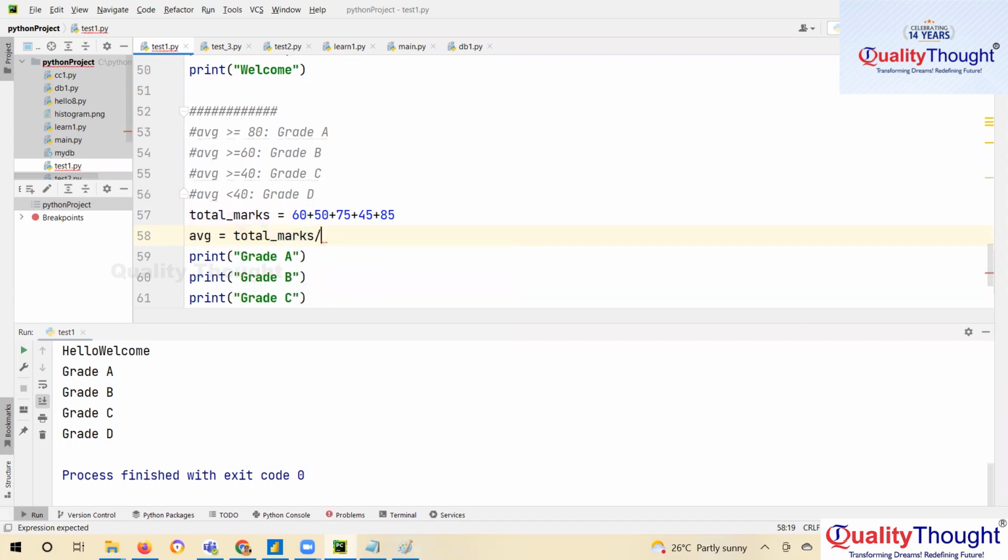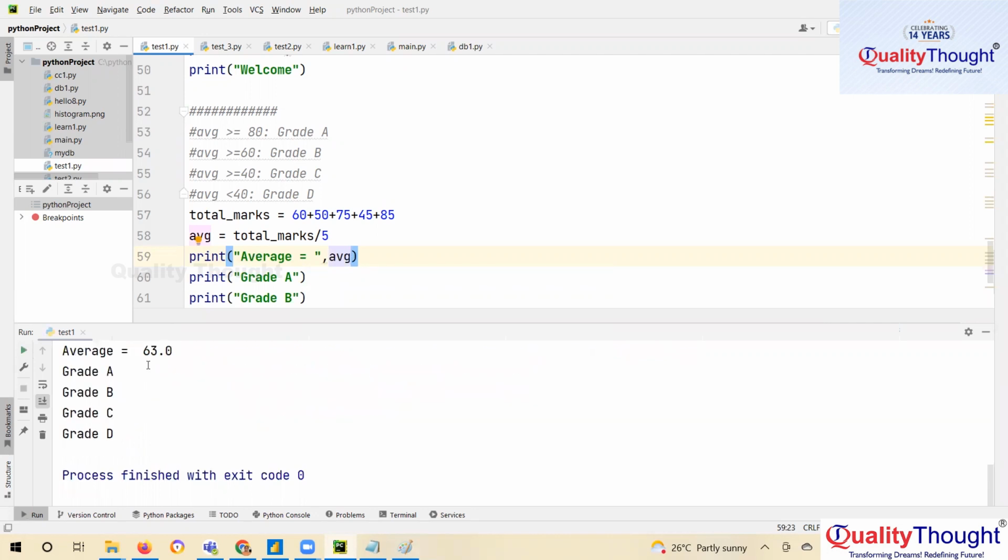How do you calculate average? By 5, by 5 subjects. Now depending upon the average value, one of these 4 statements should be printed, not all 4, but one of these based on the average value. Let's print the average, so I'm going to say average equal to average.